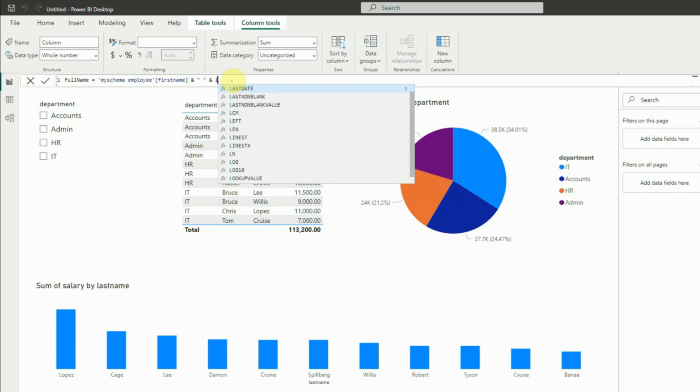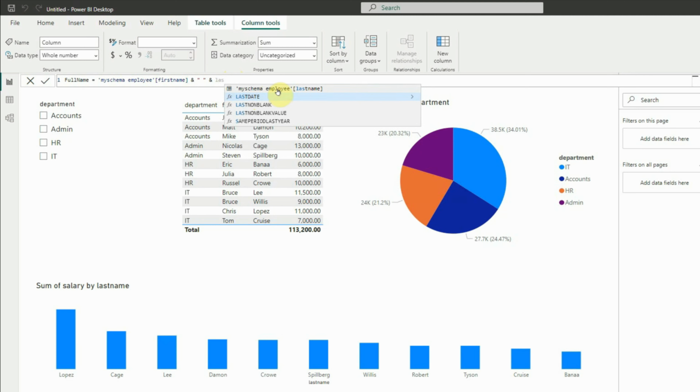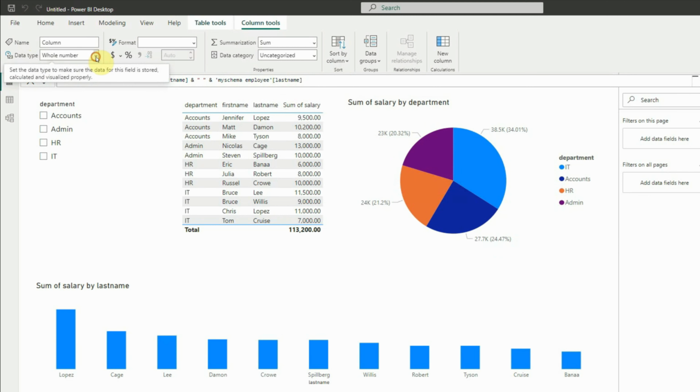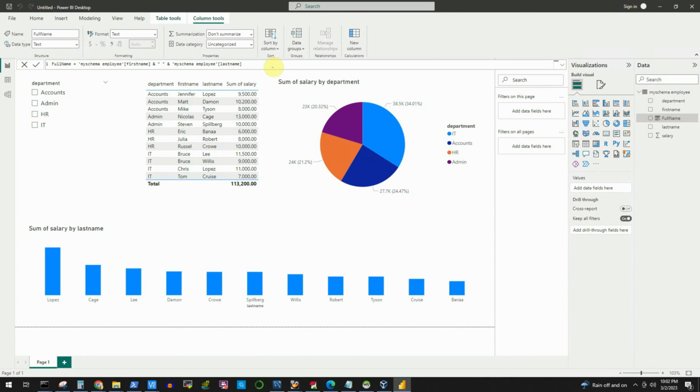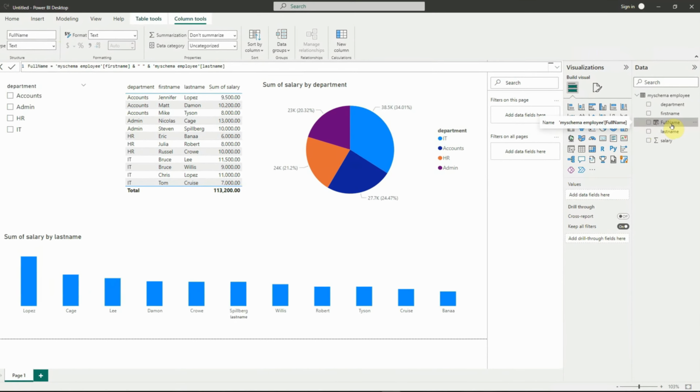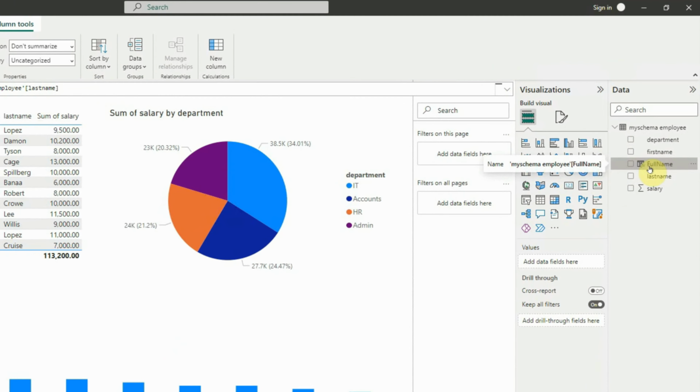So this is our field from the employees table. We will select it, and we have to change the data type here to text. Press enter, and we see that the Full Name field is added there, and this is a calculated column, and it was not there in the original data model.